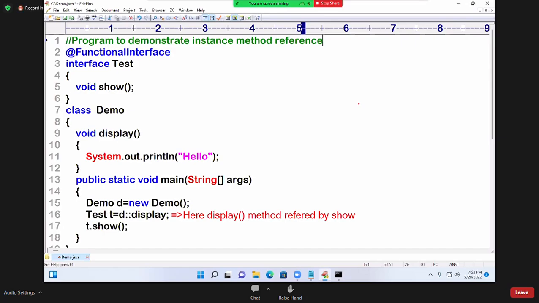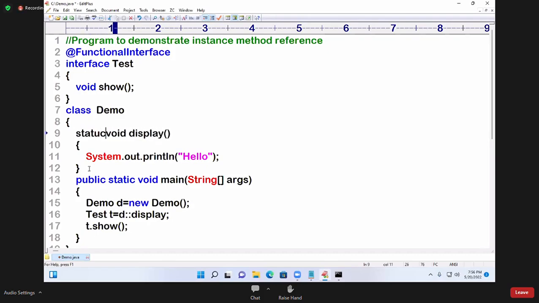Is it over? Suppose if it is a static method, then object no need to create. Here d place Demo.